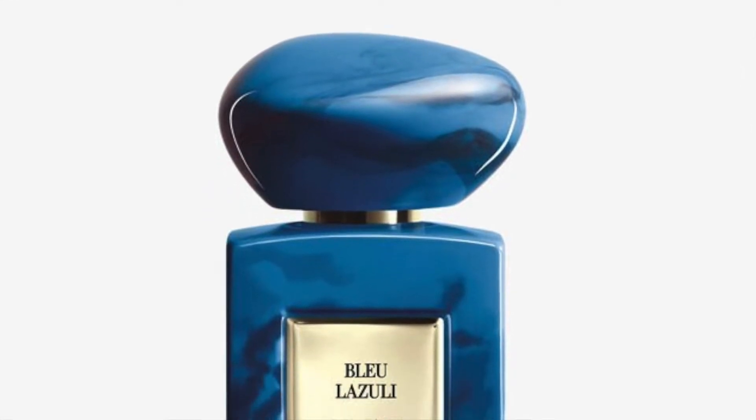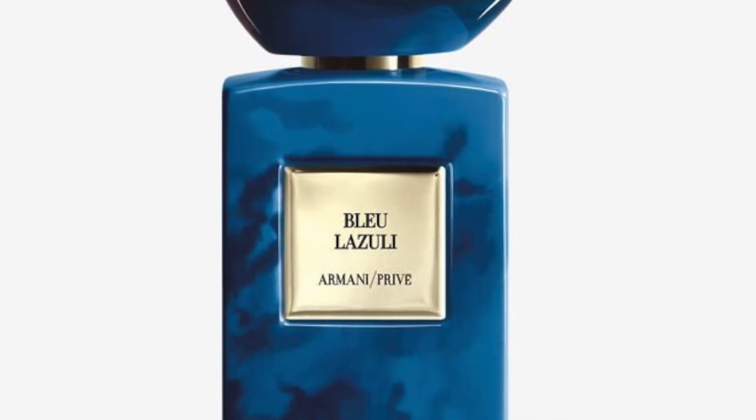The bottle is sort of blue and the top lid kind of reminds me of a marble. I'd say it's appropriate for autumn, winter, and maybe spring — I wouldn't go to summer though. Performance-wise it's just kind of okay. I was expecting to be overpowered at this price point — we're talking around 250 — I was expecting a wow, blow-my-mind type of fragrance, but unfortunately it's not.